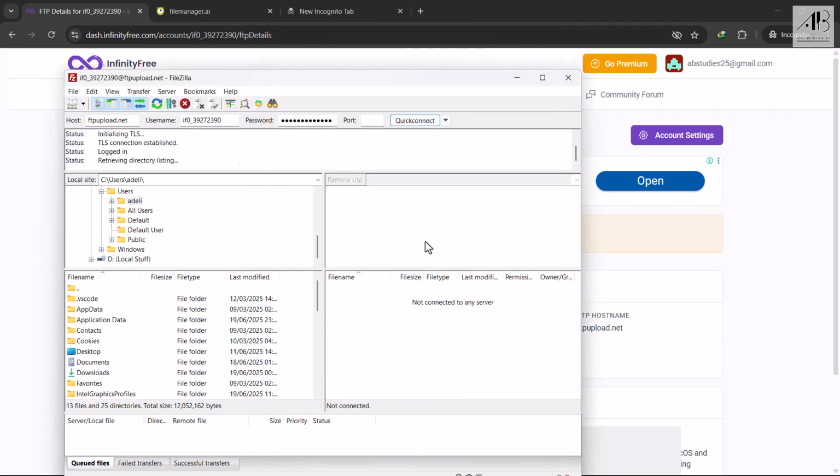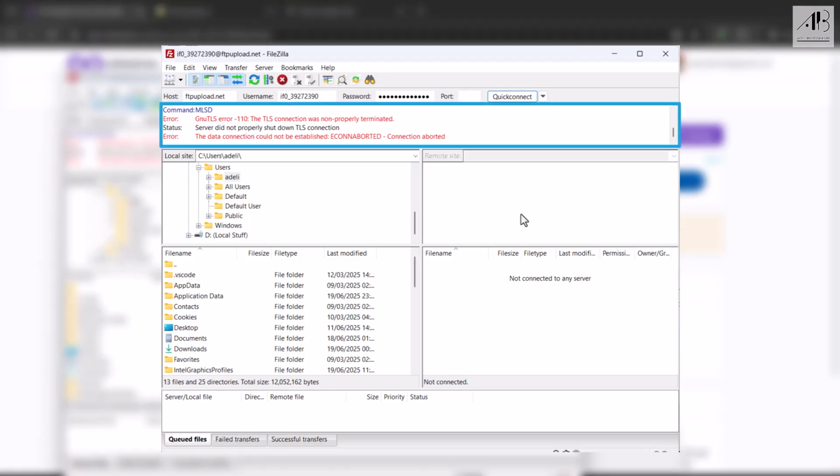Wait until the connection is successfully established. While we wait, let me explain some key parts of FileZilla. At the top, we have the status/message log, which displays important notifications, such as errors or successful connections. If you see red error messages here, you won't be able to perform actions until they change to success messages.